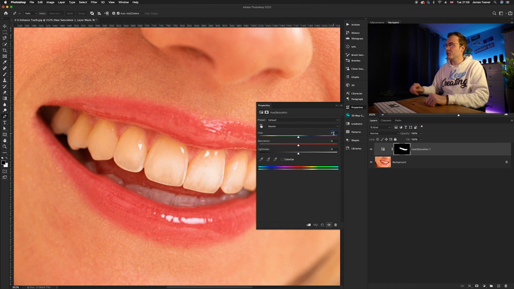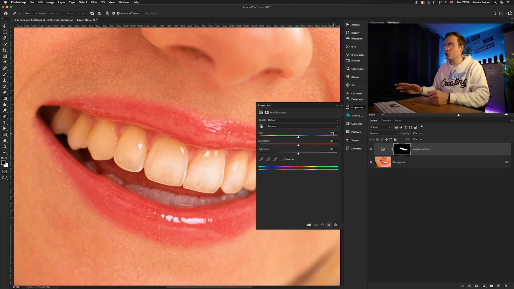Now hue and saturation is split into 3 different sliders. We've got hue, which is the type of color, so red, green, blue, orange, etc. We've got saturation, which is the purity or brightness of that color. And then we've got the last one, which is either the brightness or darkness of the color. Now it's called HSL, which is the HSL adjustment layer, or as a short term, hue and saturation.